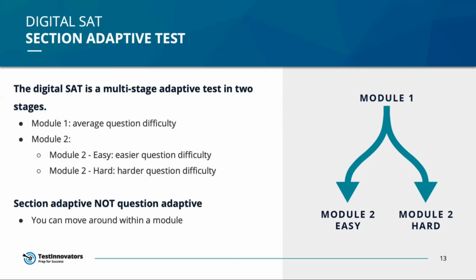I do want to just once again highlight the point that the digital SAT is a section adaptive test, not a question adaptive test. And so you can come back to questions. So it takes your performance on Module 1 as a whole into consideration, not your performance question by question.